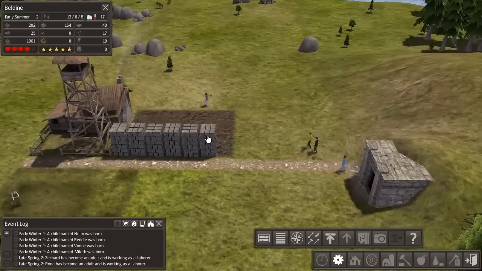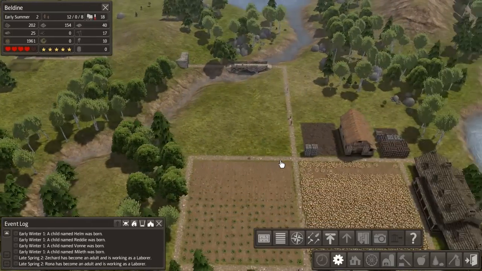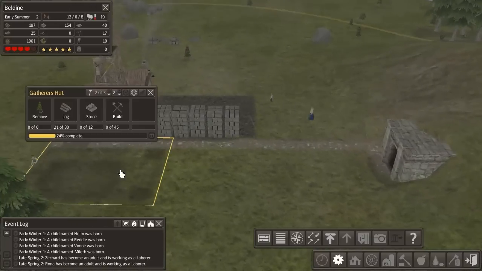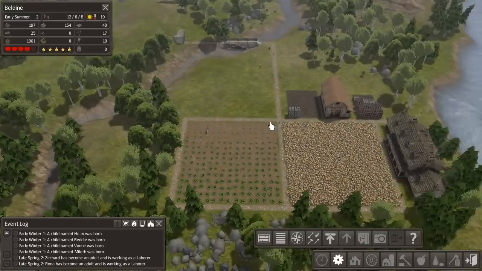Look at this. Look at this. Is that stone right there? It is stone right there. I've got no idea why they're sending all that stone over there. Still, not a problem. Gatherer's Hut's going to go in there soon, guys. And all is looking well.